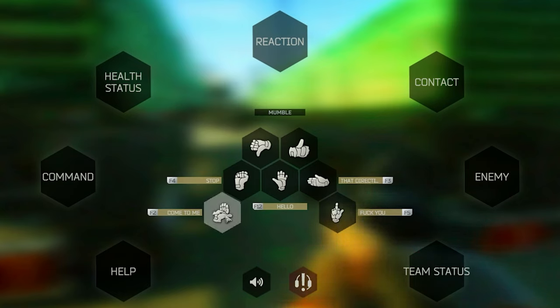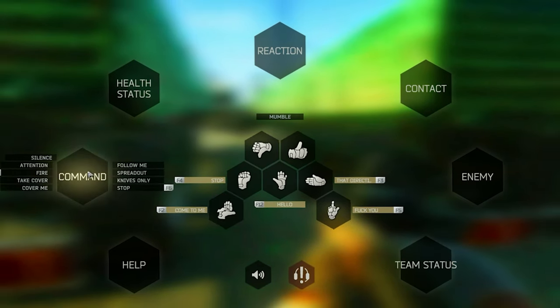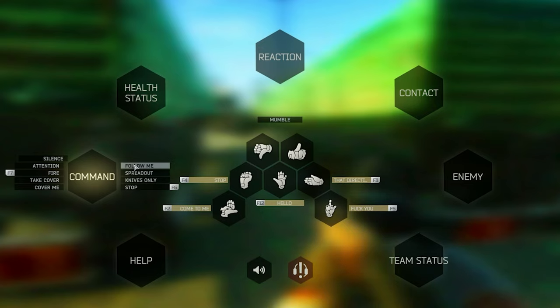F2, I usually use the come to me one, which is silent and will make other AI SCAVs follow you silently. There's still the follow me voice line, but it's going to make you expose your position, so I don't really use that one.